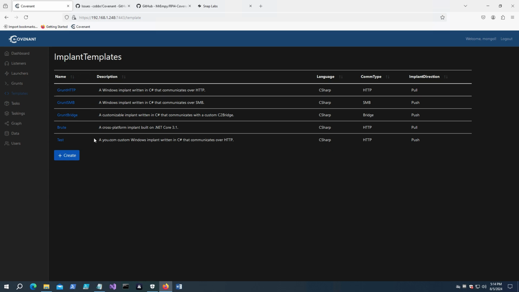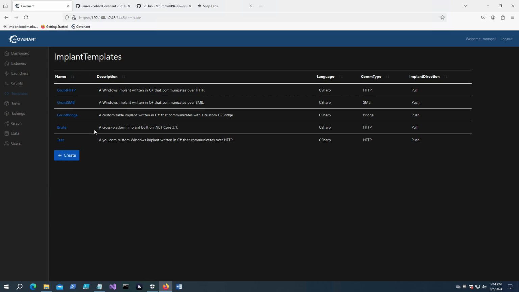While the HTTP protocol is the main communication protocol, the SMB protocol can be configured to communicate between two grunts. We'll talk about grunts more soon.